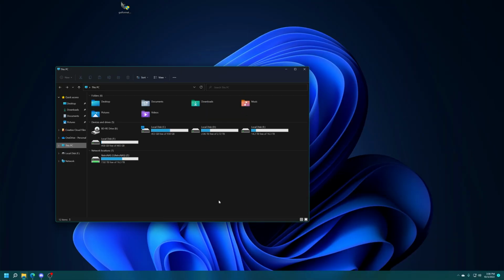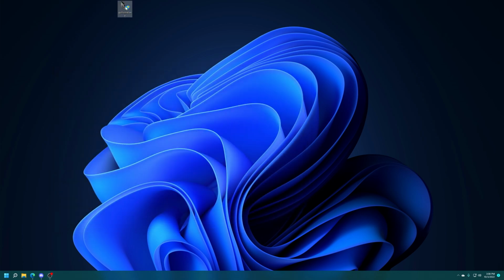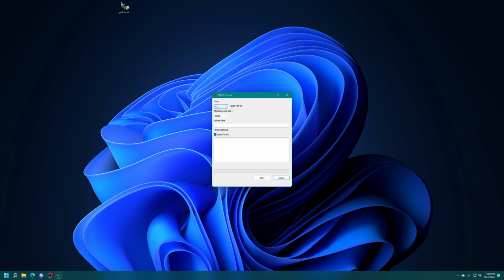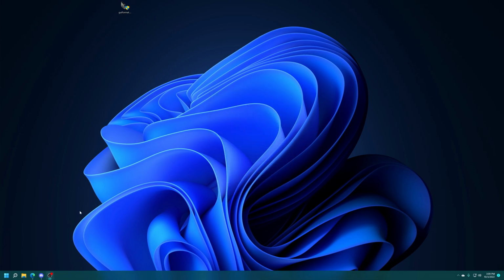Alright, so the first step to modding our PS3, we need to have a FAT32 formatted USB drive. It could be an external hard drive, flash drive, SSD, shouldn't matter a whole lot, it just needs to be in FAT32 format. So for my purposes today, I've hooked up my external SSD onto the computer here, and I'm going to get it formatted as FAT32, so I'm going to use the program GUI Format. I'm going to make sure my USB drive is selected, and then quick format, and I'm going to start the format process to getting this in FAT32. I'll have a link to this program in the description below if you do not have one that you already like to use. But there we go, my USB SSD is now in FAT32 format.